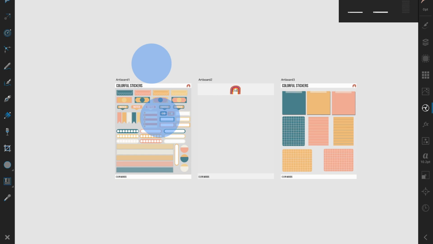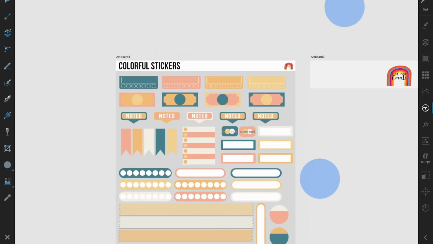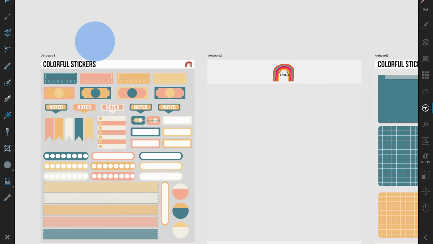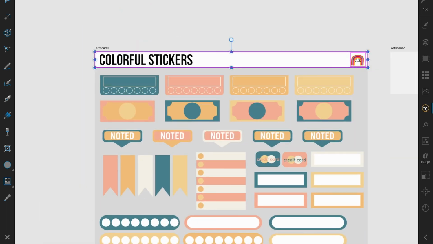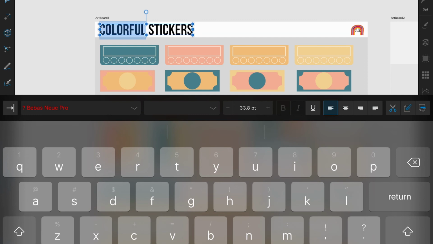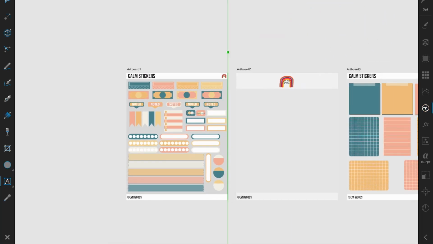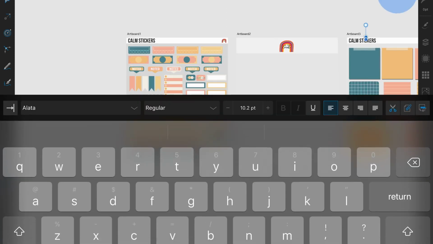So see that we have our stickers here. And we're going back to symbols for a second. So I'm changing the title of my sticker set. See, it happened here and it happened here.